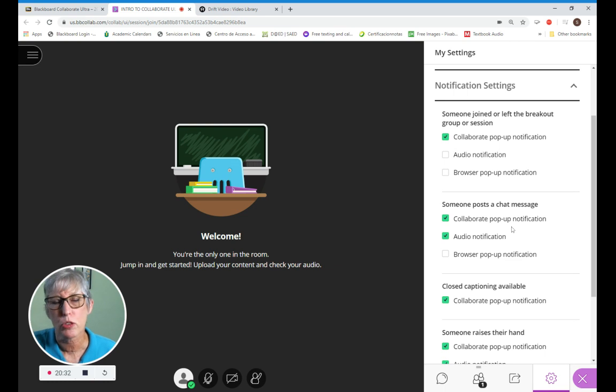Also, the chat messages. If you have activated chat and you're allowing them to use the chat during the presentation or during the conference, the session, or the class, you decide if those little pop-up windows are going to be there. If there's a lot of people in the class, it can get pretty intense. So you get a lot of beep, beep, beep, and lots of little balloons popping up everywhere. So you decide.